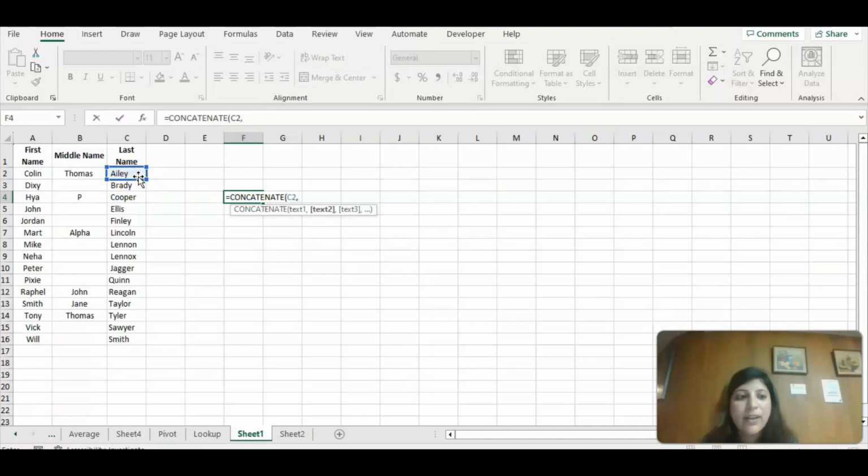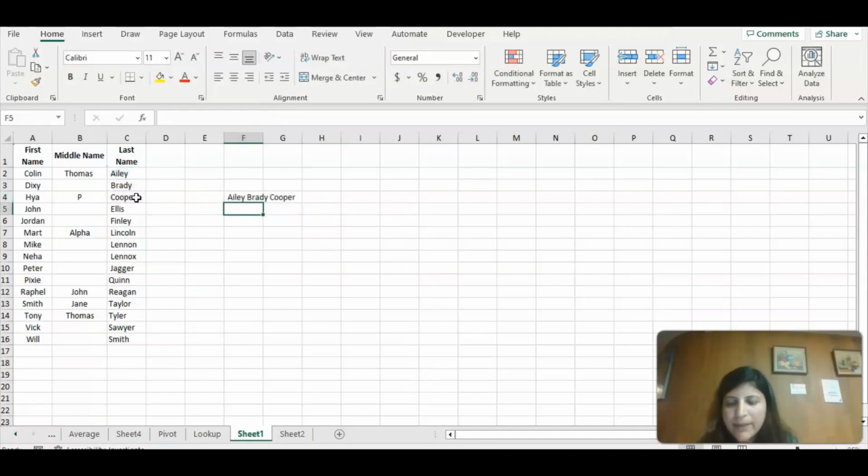We cannot select the entire range of cells at once, and we have to select the cells using comma separator, then second cell, then comma, then third cell, and so on. Then close the bracket and press enter. If there are multiple cells to join, then it will be very difficult and time consuming using concatenate function.